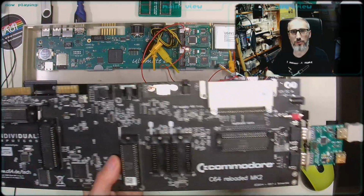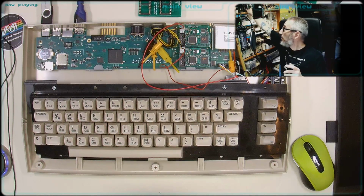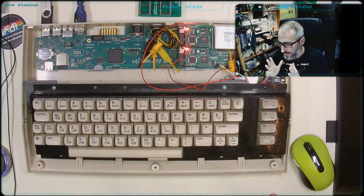I have to clean it perhaps. So anyway, we're not going to go through this in detail as well. Yeah, so much about the wiring.